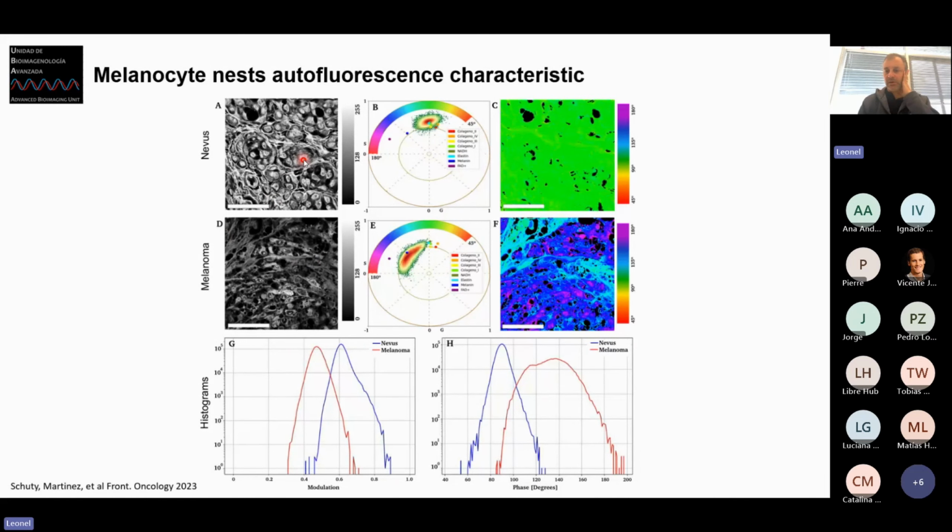And when we look at the composition that we have in the sample, we start to understand that the fluorescence from the nevus is mainly related to collagens, FAD, and elastin, while in the melanoma, there is more fat, and this is the reason why this cluster of data is more pulled to this position.